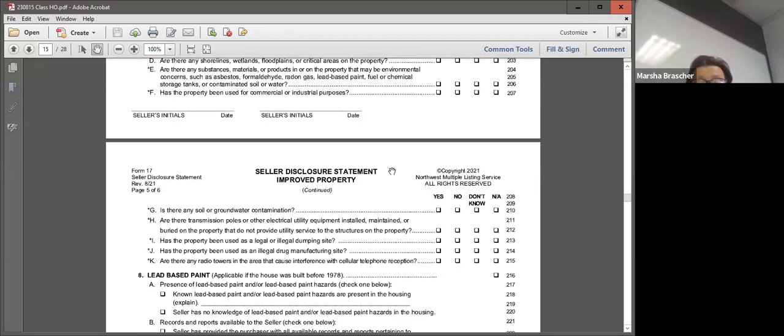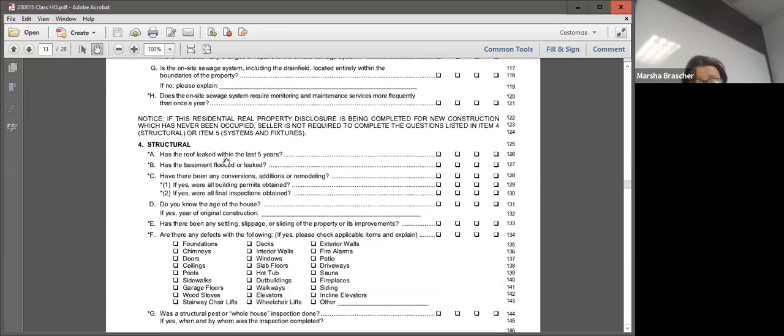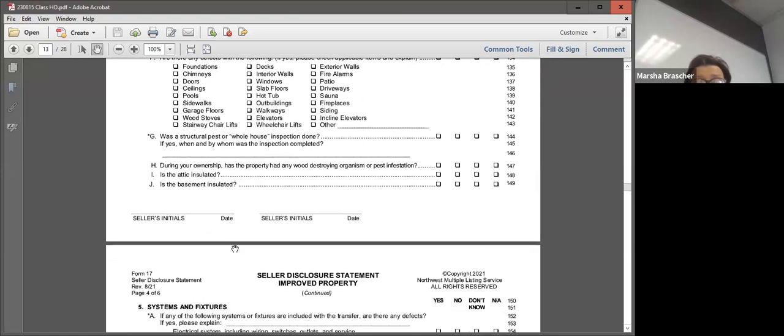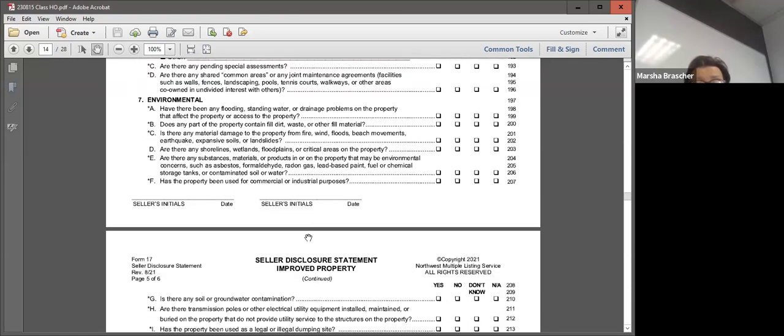And then here, I wanted to point out too, Section 4 is structural, and you'll see that almost every single one of these has an asterisk on it. And Section 7 is environmental, especially Section 7. Do you know that a buyer can say, I don't need to see it, thank you very much?